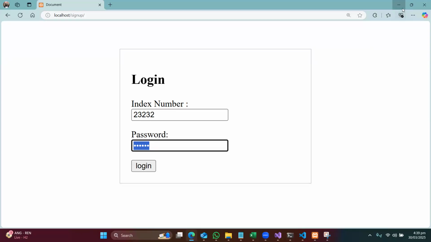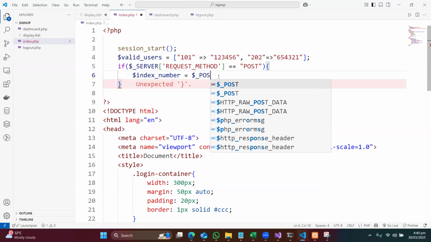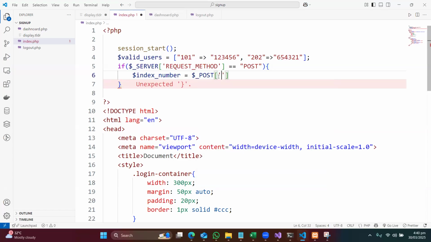So when I come back in here, I'm going to say, create a variable called index underscore number. And index underscore number, go and put into it $ underscore post index underscore number.